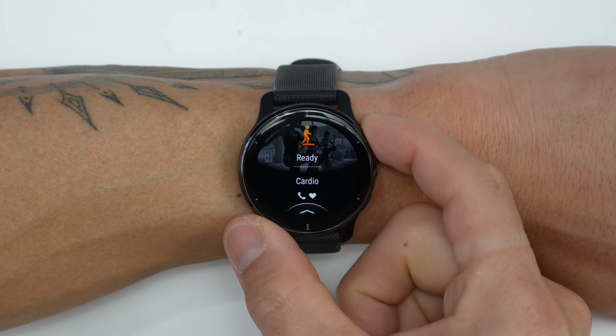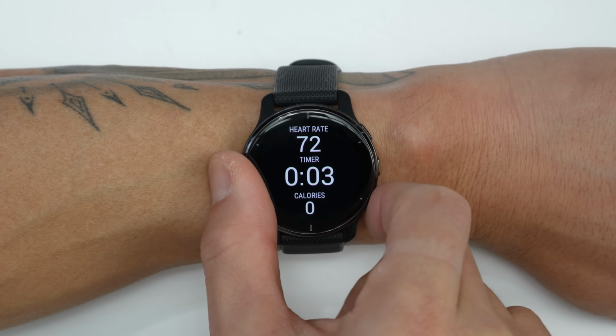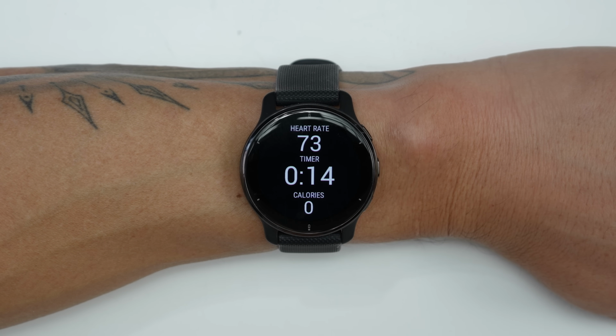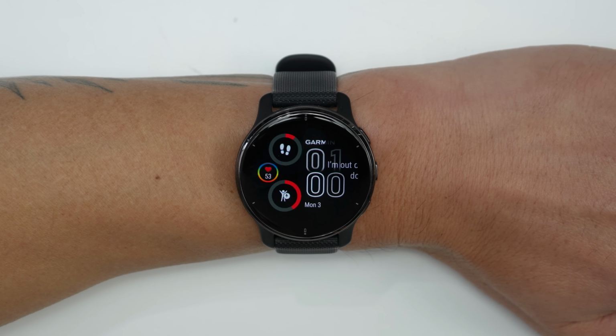But the speaker is also utilized in other areas of the device where they have some nice pleasant tones when you start and save activities, alerts during activities, completing goals, and also some nice tones for notifications and texts.